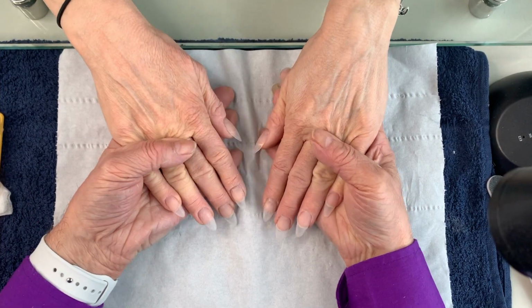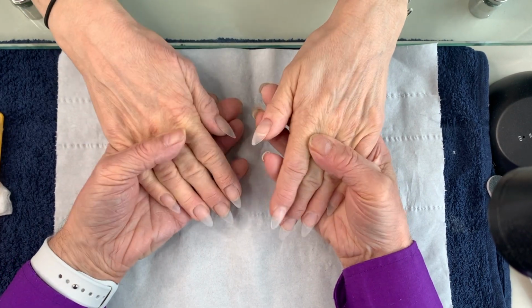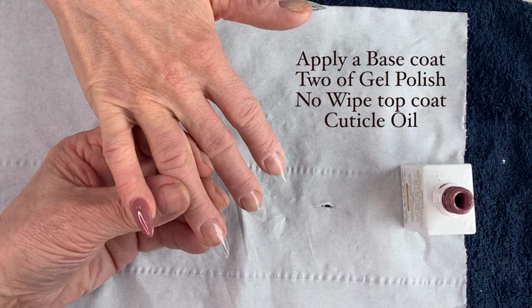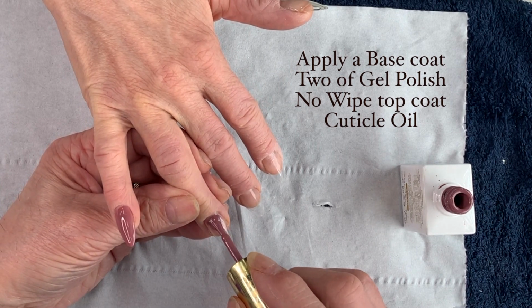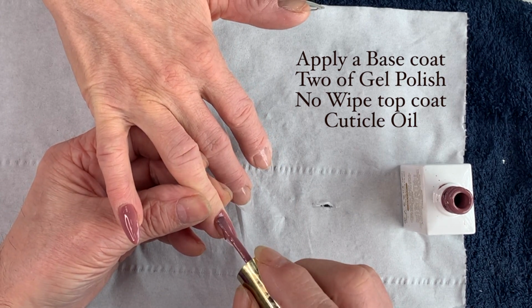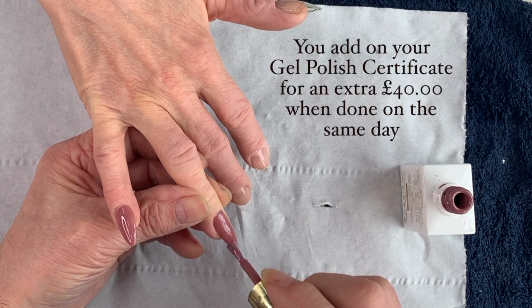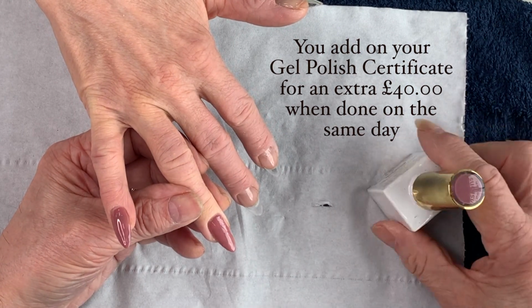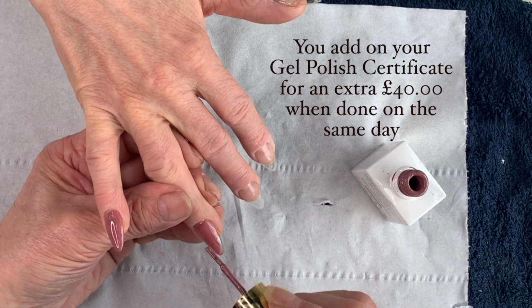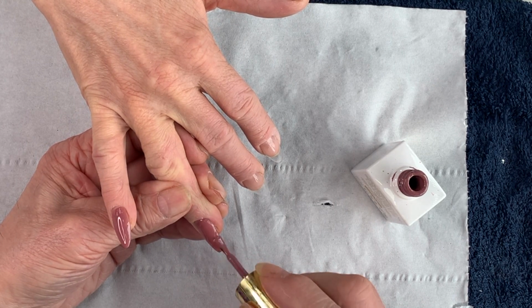So we've now got all the nails on, and all we've got to do now is just apply our gel polish. I've applied the base coat over the top, and I'm just putting this gel polish on. I'm using, what brand is this one? Oh, it's a Premier Gel one, PremierGel.com, which is a really nice gel.